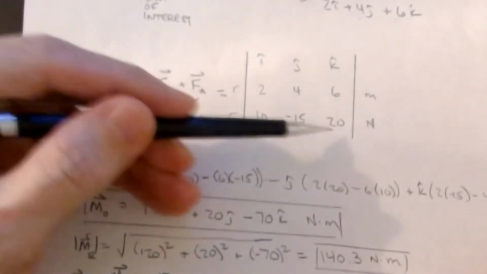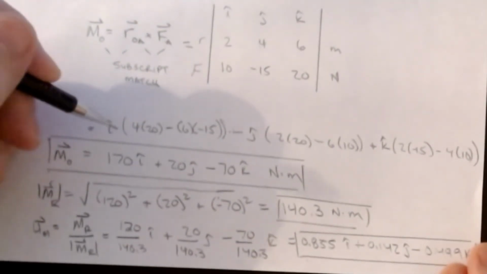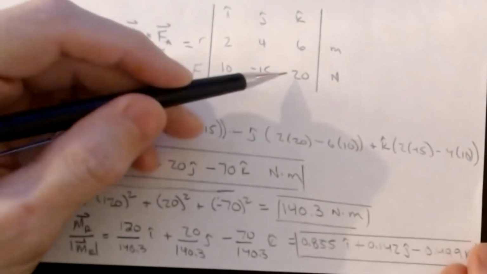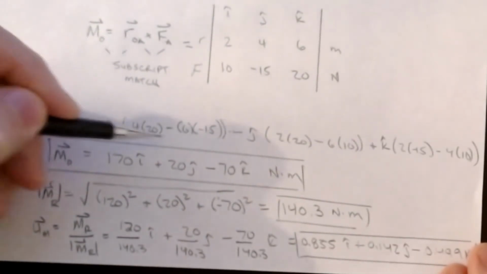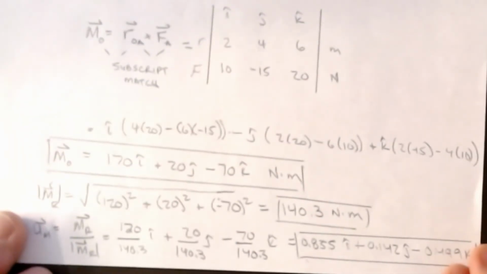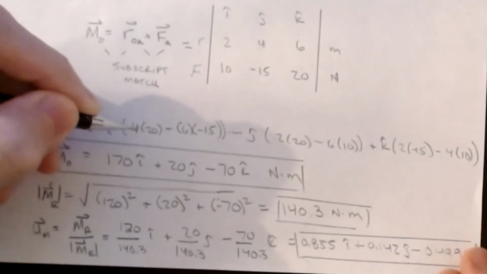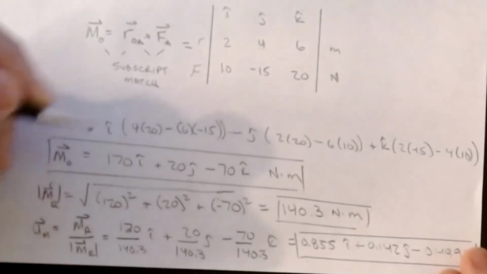All right, so if I do that, then here's my 10, minus 15, positive 20. Okay, and so if we look at that, we can run through our math, just doing our determinant. Again, I'm going to leave this as an exercise. I did the math very quickly, but it's i times the determinant of 4, 6, minus 15, 20. So that's 4 times 20 minus 6 times minus 15, which will get me 120i, 80 minus, no, it's 170i.